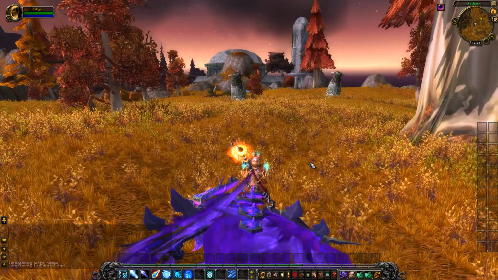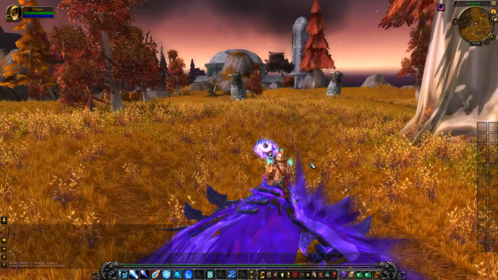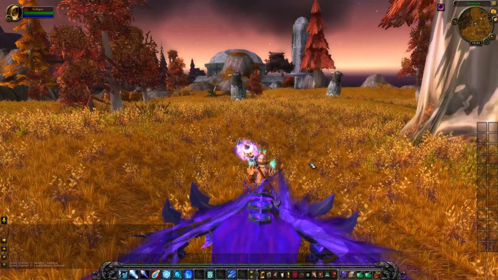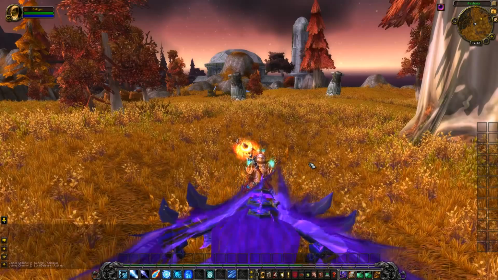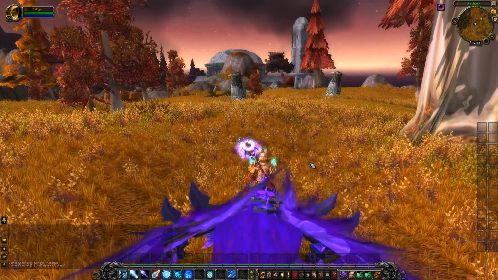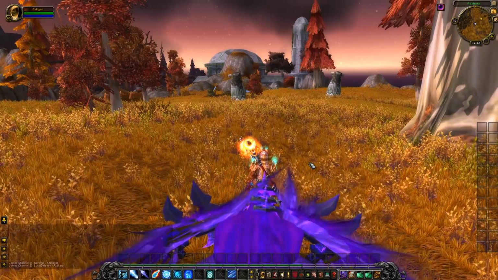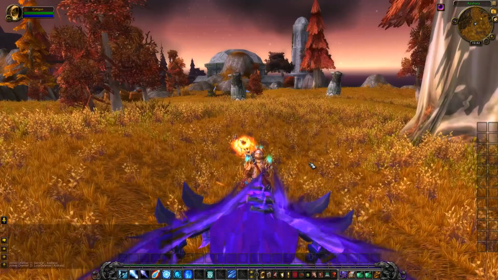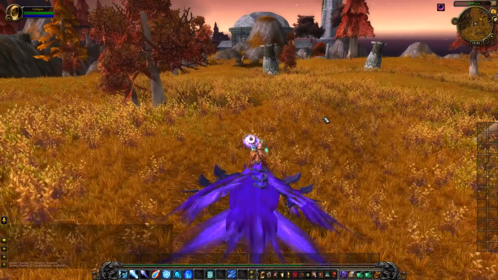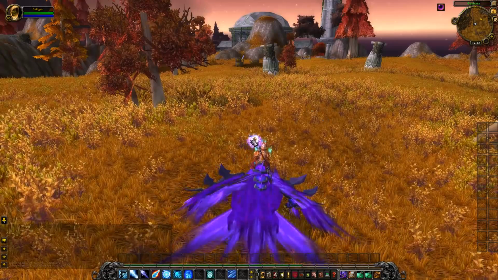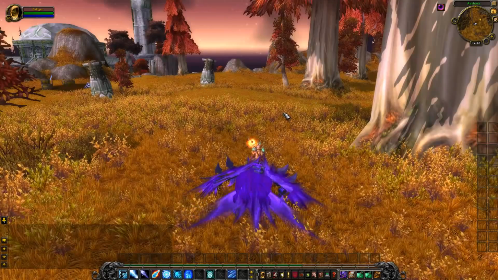I find that this will knock down my frame rate to under 60 sometimes in the new zones, and I have pretty powerful hardware. This is like a 3770K or something like that, and a 7970 GHz Edition graphics card. So it's pretty reasonable hardware for Warcraft, and if I set these up, I just can't maintain a solid 60 FPS in every outdoor environment. So something to keep in mind.